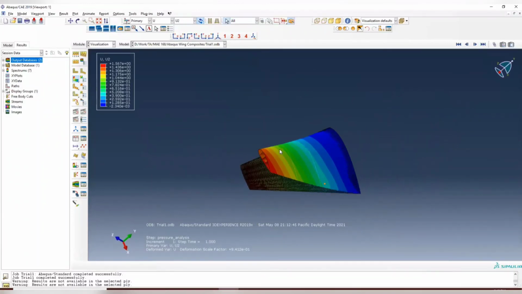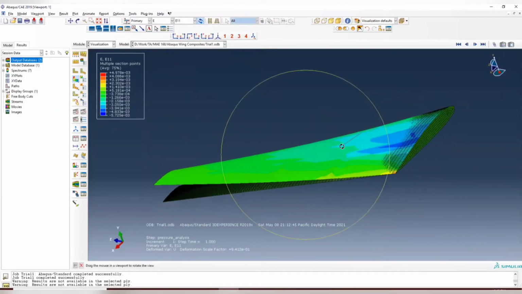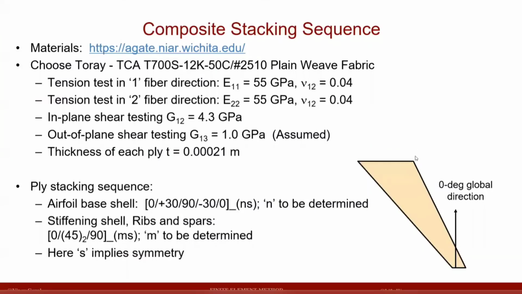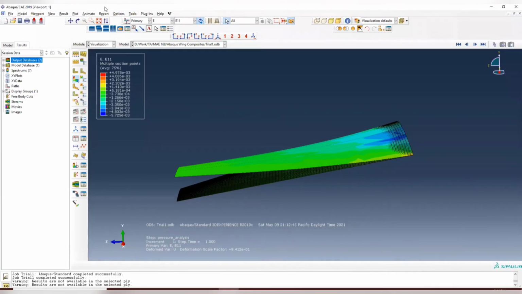And definitely you can see the strain inside by selecting E and then E1 here. This gives you the strain. Now in general, you can see the strain is much smaller than previously, but the maximum compressional stress is still larger than the allowable compressional stress here. But let's see ply by ply. That may be even worse.